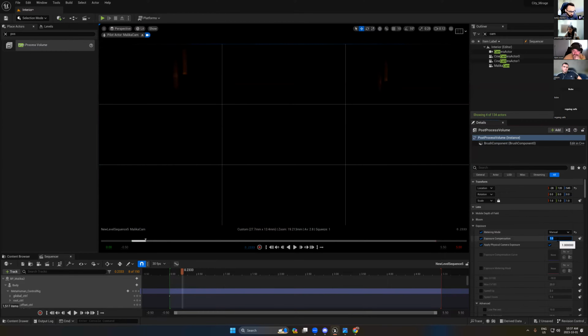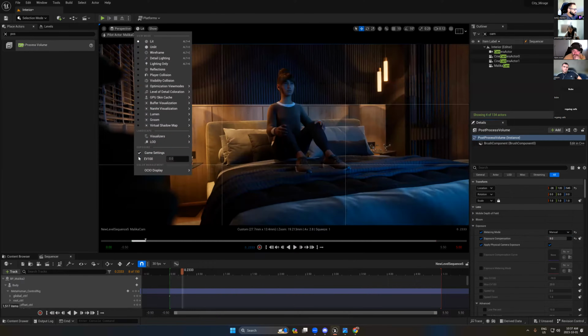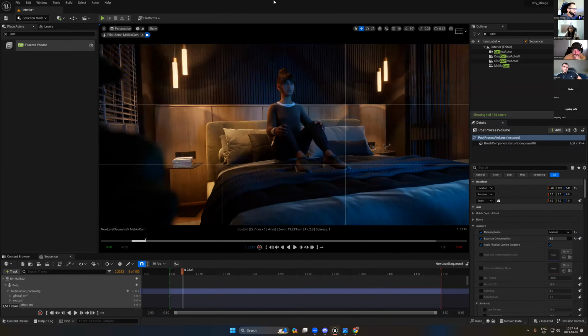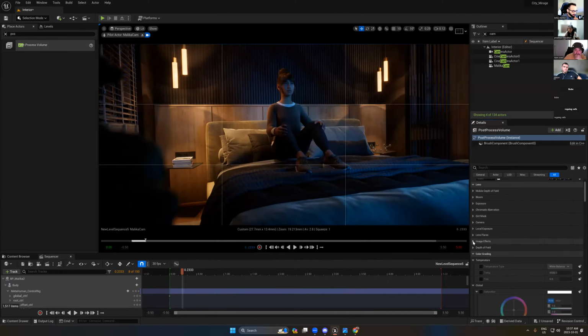Let's follow the professional way. 9. Yeah, it's the same. So 9 is okay. And from the chromatic, I would love to add some chromatic aberration, 0.2. Nothing to add here. Lens flare. You can add some vignette, or you can keep it as a default, but I keep vignette.